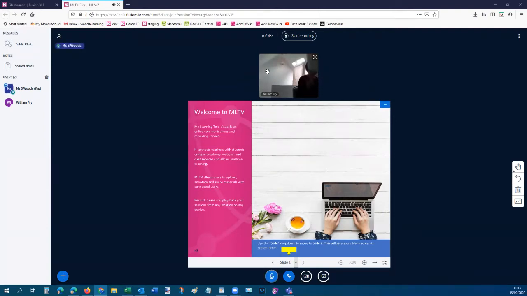There's a few changes coming to Fusion. At the moment, if your students are using their camera, you can have 30 children in here all sharing their camera. And you can imagine that actually causes some issues. That starts to use up bandwidth. And as of next week, what we're going to do is limit the number of webcams that appear on the screen.